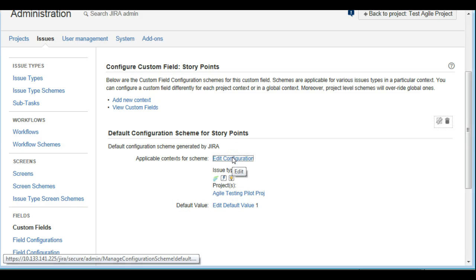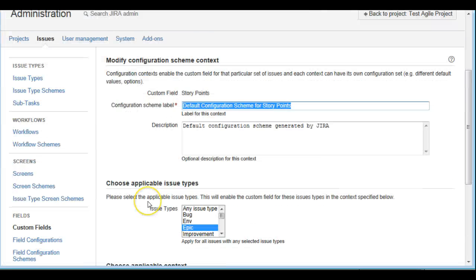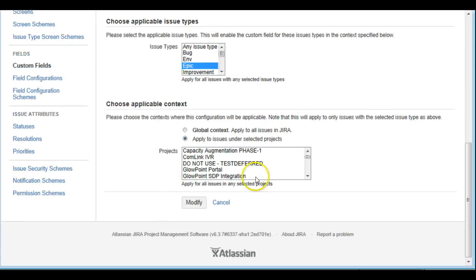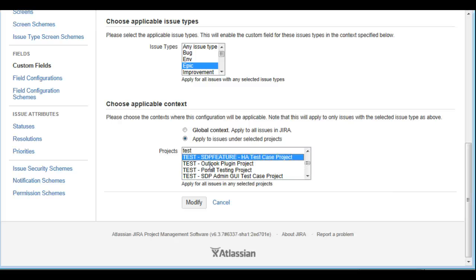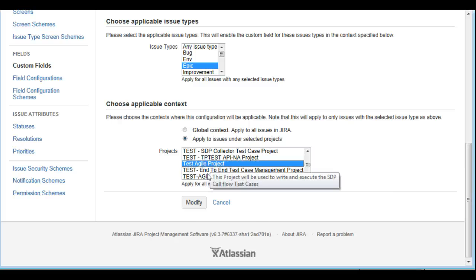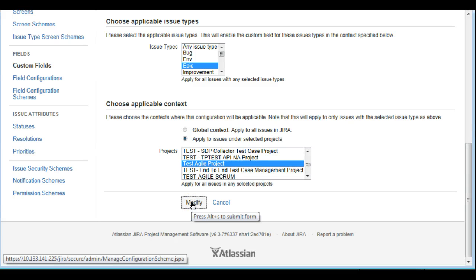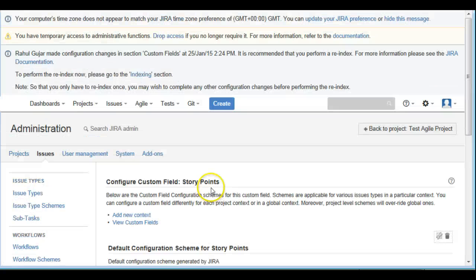Go to edit configuration, and click on the test agile project which we have created. Here we are, and we have now applied the acceptance criteria and story points to our fields.